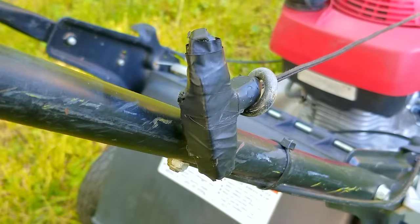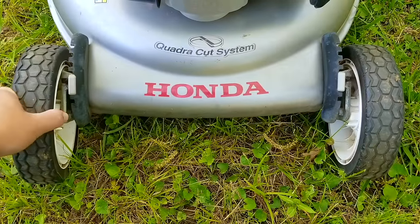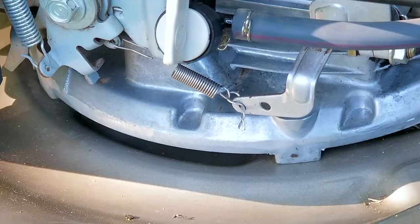The first thing I want to do is take a look around this mower for any signs of neglect, and what we see isn't terrible — just normal wear and tear for a mower that's been in use for a long time with some minor care. However, this is when we see a major problem. What we're looking at is the governor's spring, which helps regulate maximum engine speed. What's happened here is the spring has been modified to over-rev the engine, which is not a good idea.